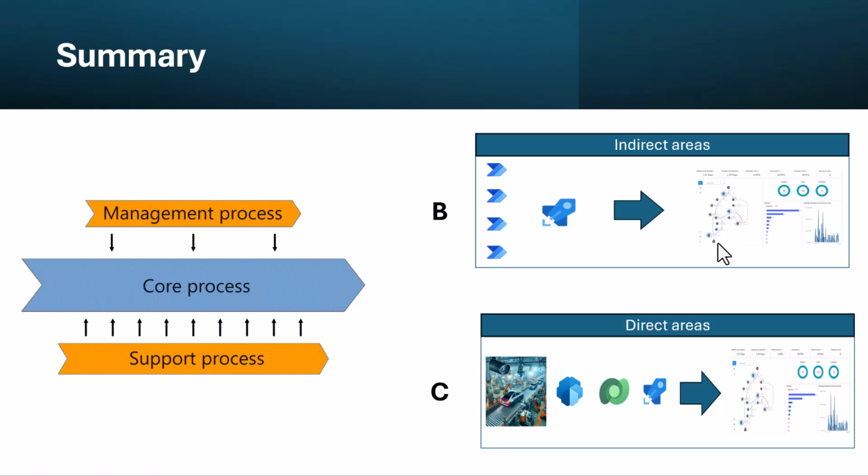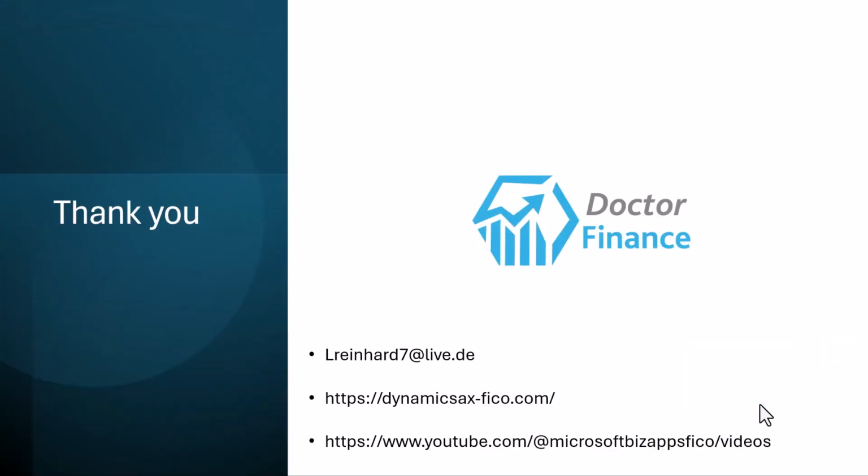If you are in the direct areas, so where you produce something, where you have warehouse processes, try to use sensors, try to use IP devices, such as I did, and then use our AI functionality to extract the data that you can directly ingest into process mining. And you do not need to do conversions or data preparations, which saves you a lot of money and time. Okay, that's what I want to share with you.